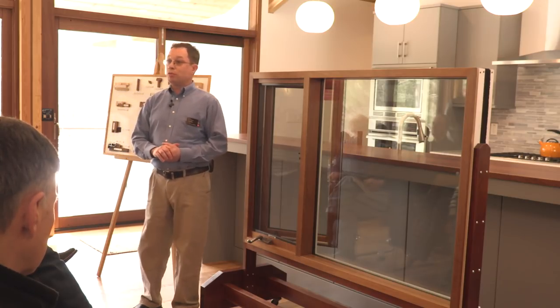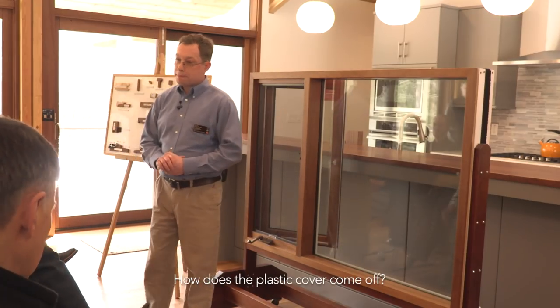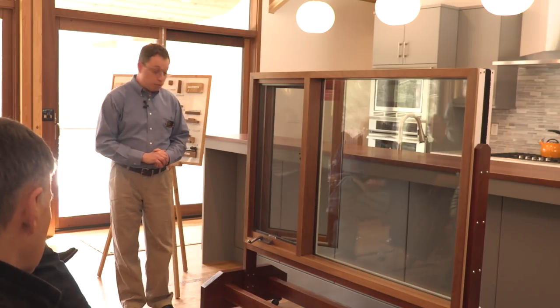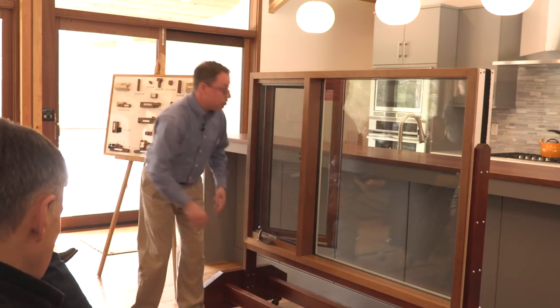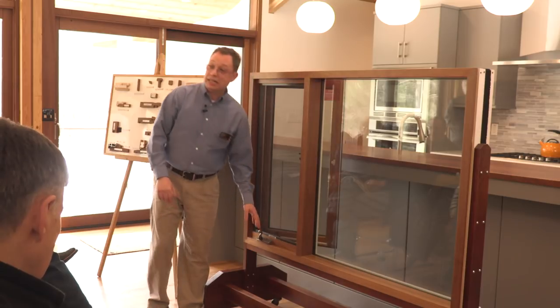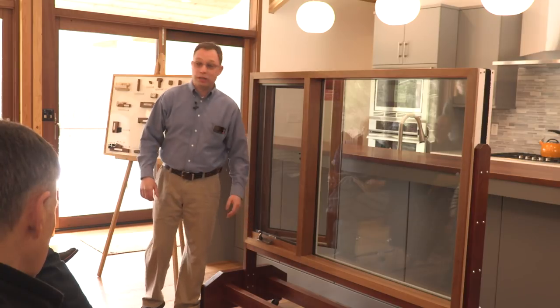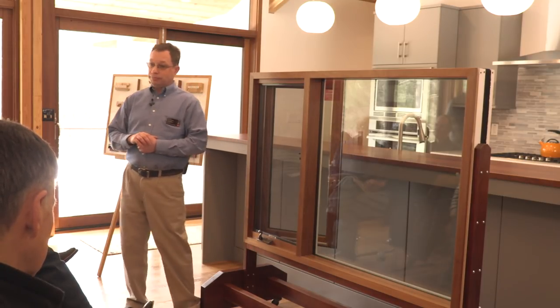Any questions on operating windows? How does that plastic piece come off? It pops right off. There's usually a set screw in the handle — you remove the set screw. The newer ones have a spring-loaded piece of metal, almost like a snap. Pull it right off, and you can with a fine putty knife, maybe even your hand sometimes, pop that right off — go underneath and slowly work it.